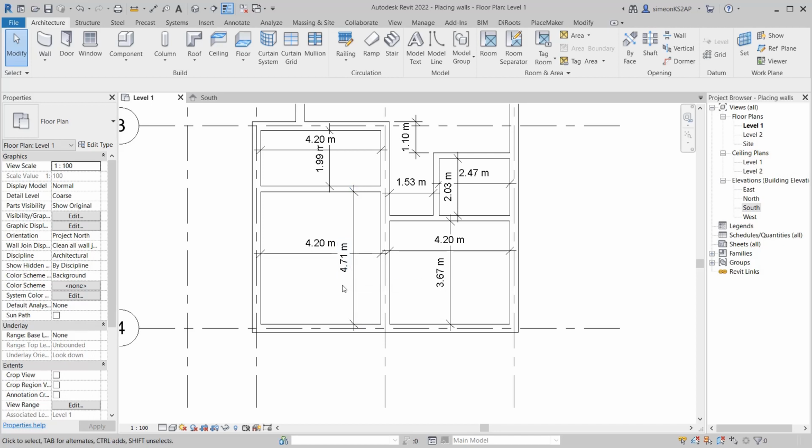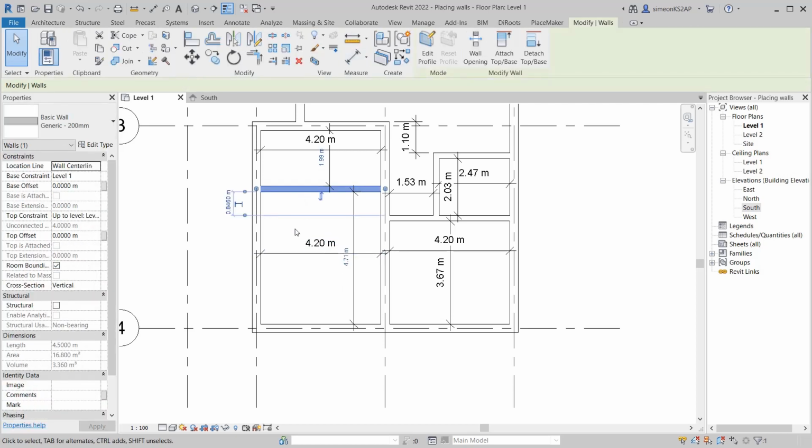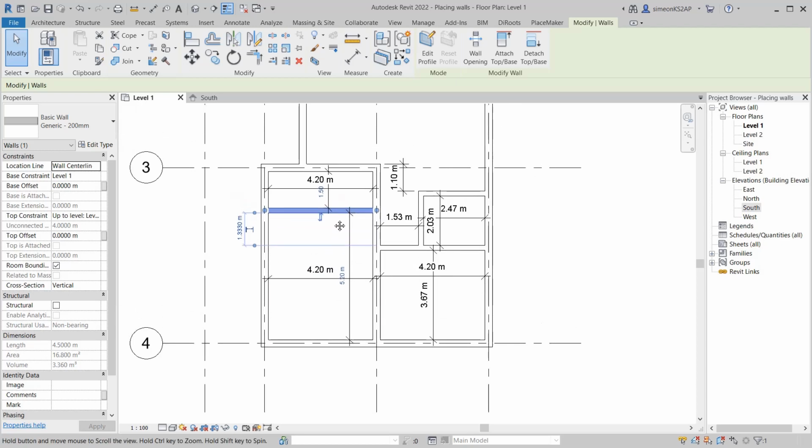Now, to fix that one, I will select the wall which is going to be moved, and after selecting that, you can see that these quick dimensions are highlighted. I can click on this one and then type in the desired dimension. I want 5.2. In that case, I will type in 5.2, and then I will click enter. If I click enter, that particular wall will automatically move.